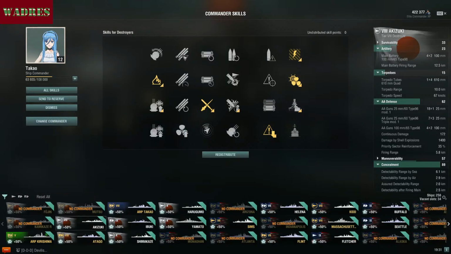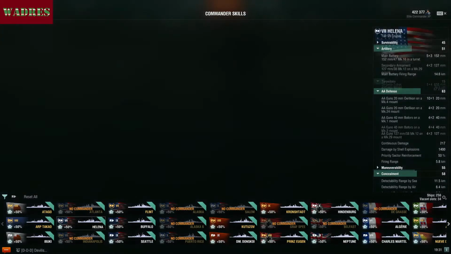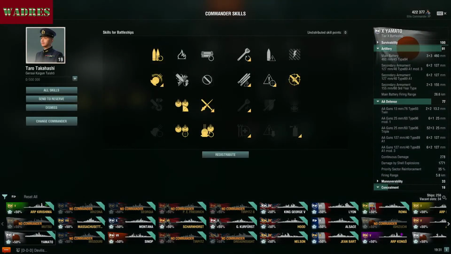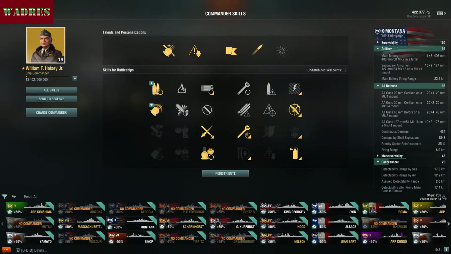Then you have cruisers, like, say, Helena, where you still have a 15% reduction. But now you get up to battleships. And what I'm seeing here, probably because it's a more valuable skill for battleships, they make it more valuable on its bonus. So that's the argument that I think I can go with and stick with and be happy with. Grease the gears for battleships goes up to a standard 20% increase to your main battery speed. It also goes up to being a level 2 skill. For a special commander like Halsey, where it's enhanced, you get a 25% increase.